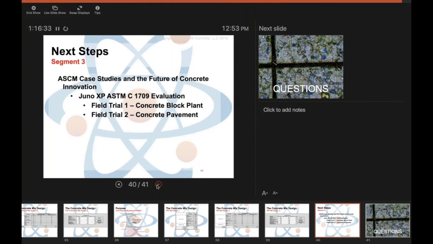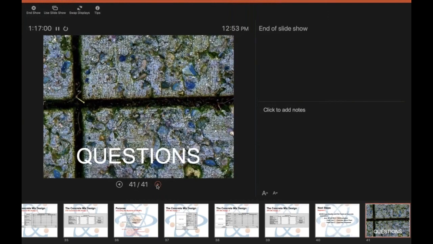And we understand that the heartbeat of the industry requires baby steps. Heck, the decisions that we make as engineers, they last the rest of our lives. So the purpose of the next presentation is to show you, to prove to you, what the Juno XP can do and who we've been working with to make that concrete stronger and last longer, to bring a value-added performance, but more importantly, next slide, please, to save the world with all the concrete in it. I'm excited to answer your questions.